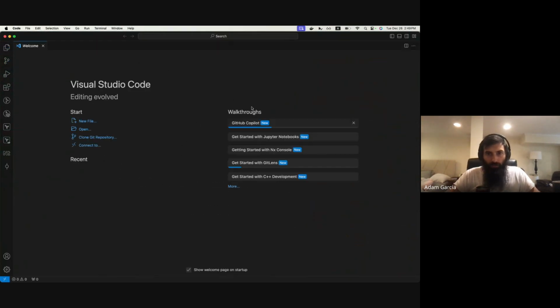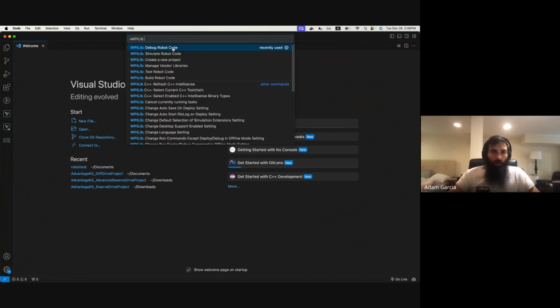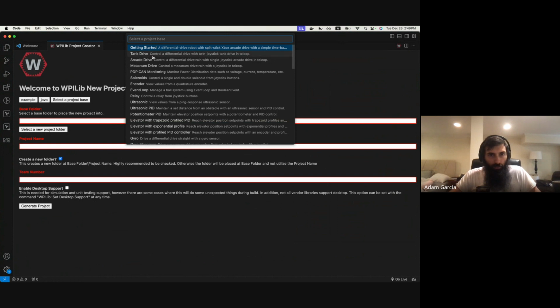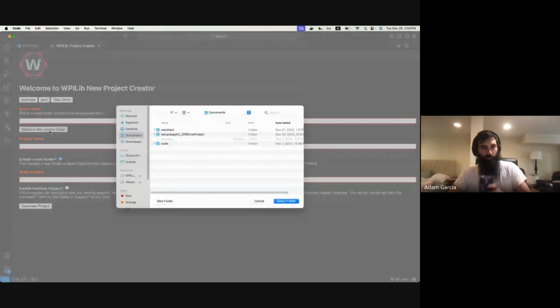If you go up here, you can create a new project and you can do an example project, Java. So there's Tank Drive and then there's Arcade Drive. Arcade Drive is what you mentioned. Hold on. Let's look at Tank Drive, right? It's the easiest to understand.